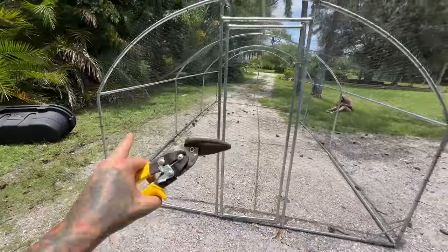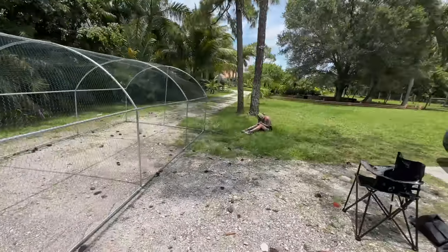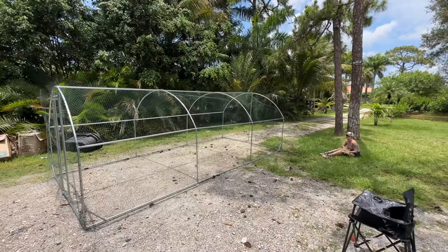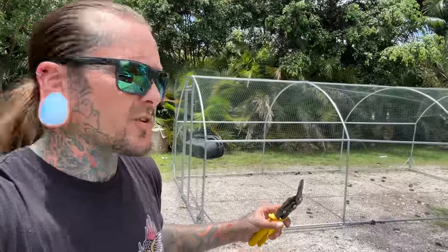So that way it's super, super tight, but we're getting there, and you can see the size of it compared to Gianna right here. It is pretty big. These birds should be able to stick in it. So hopefully this is gonna buy us another 3 or 4 months, so that way we have time to dig the pond for the ducks and the geese and all that stuff. And then I have to obviously put a nice game fence up to keep the emus inside of it.